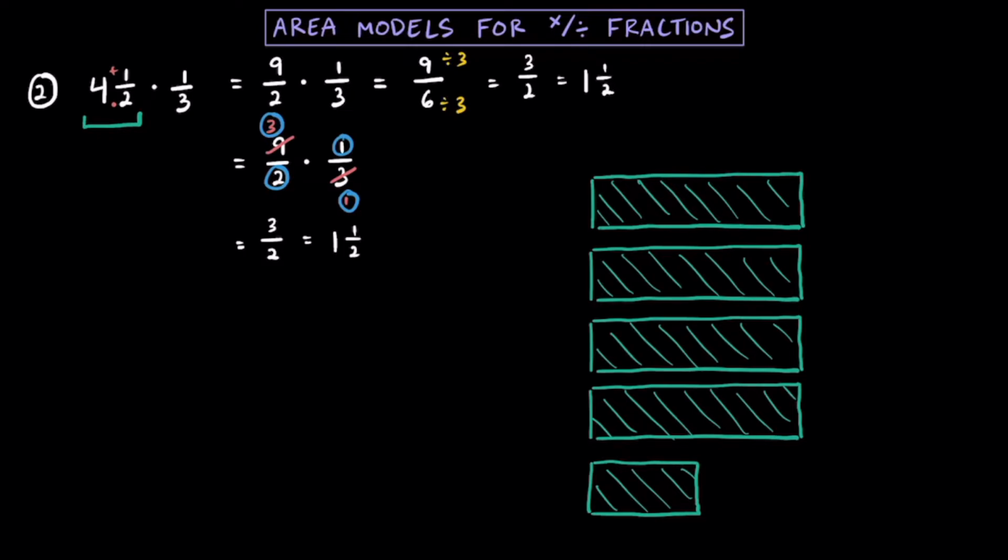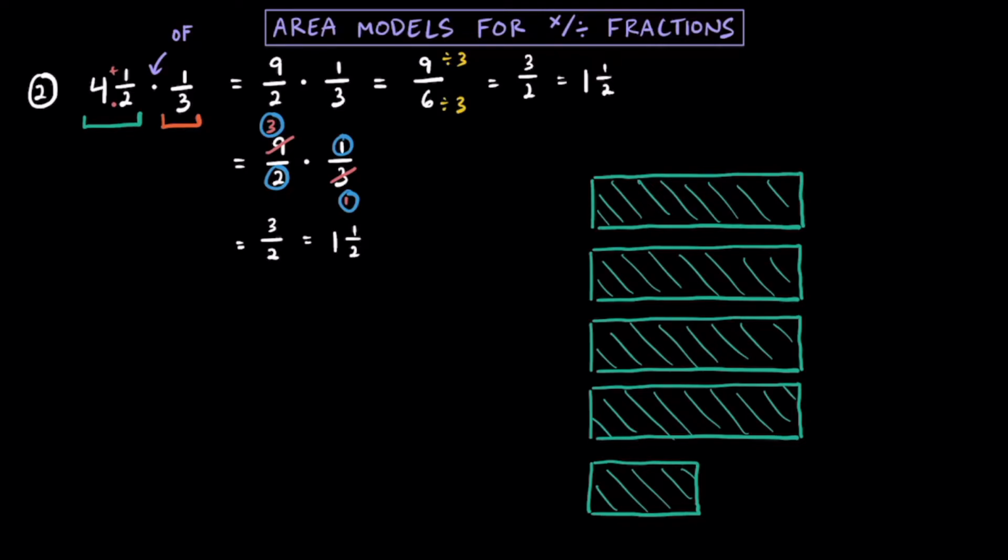And then you take a look here, and we're taking a third of them. So we're going to have to take a third of all of these things. Again, if you're not sure how we know, multiplication is always going to be represented by "of," especially if you give it some context. So we're saying we're taking a third of these things. So how can we show that this represents 1.5 as our final answer?